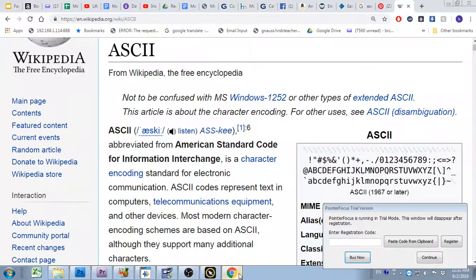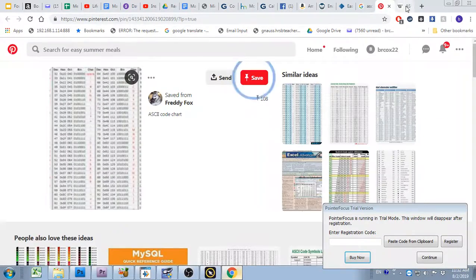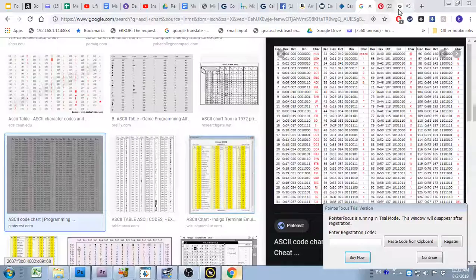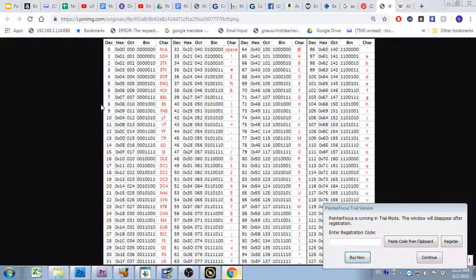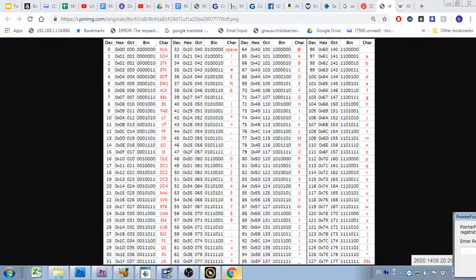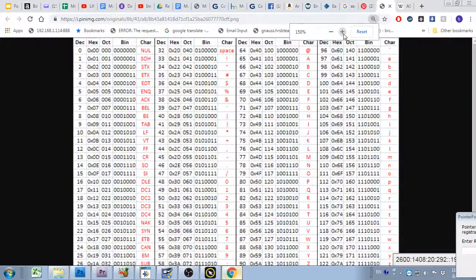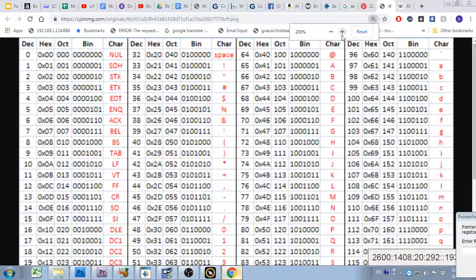So let me show you. What you do is you can just Google ASCII, and I'll show you a very typical ASCII chart here. Let's see, which one did I pull up earlier? I think it was this one here. So let's look at this chart. Now, don't worry about all the numbers on here. I'll explain it. Let me see if I can zoom in a little bit. Okay, hope that's a little bit better.